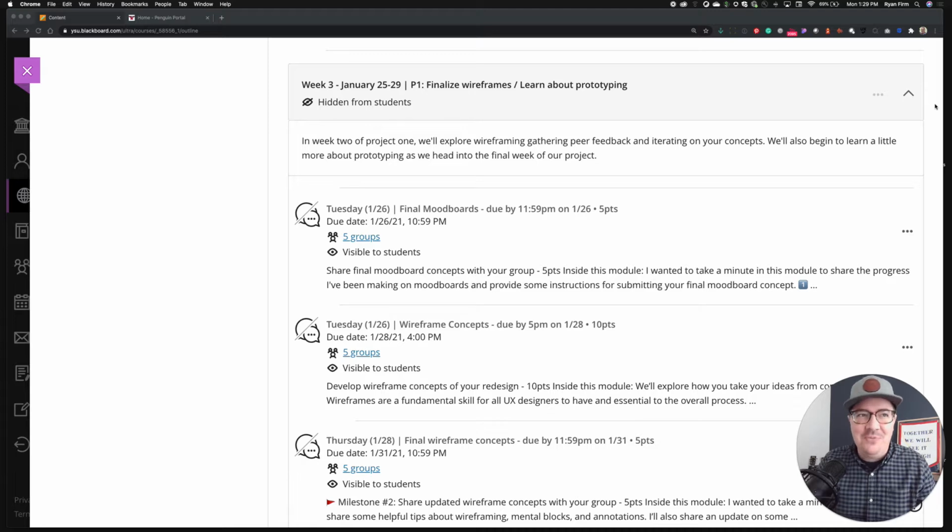There's a lot of numbers there. We're in week 3. We're in phase 2. We're going to go into wireframing of project number 1, a local redesign. So I'm excited about this week. This is the week where we'll wrap up mood boards. We'll move into wireframing really quick, and then we'll get our way into our first interactive prototype.